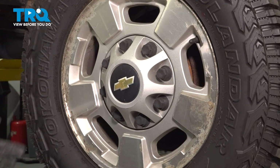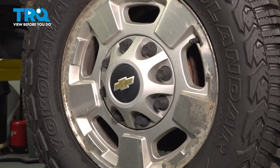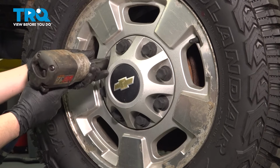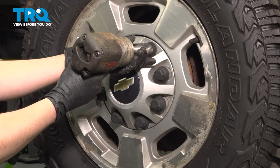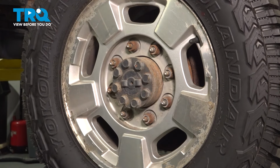Let's remove the wheel. First, if your truck has these, remove your center caps with a 22mm socket. These are just plastic mounting nuts, so be careful with them. You don't want to break them. Take this off and set it aside. Now remove all 8 of your 22mm lug nuts.